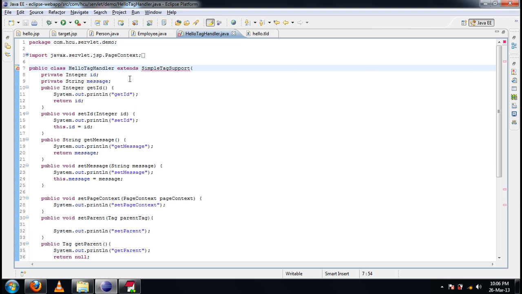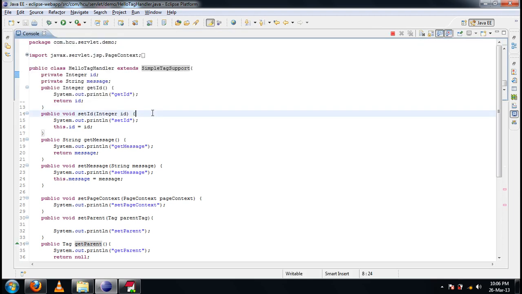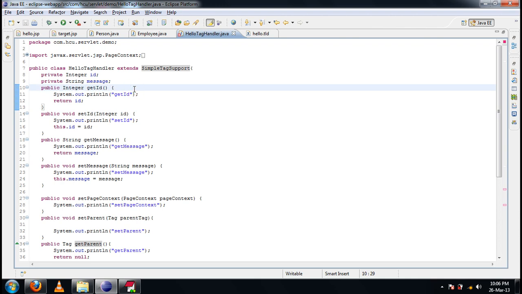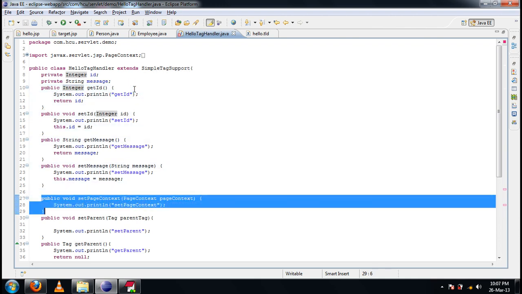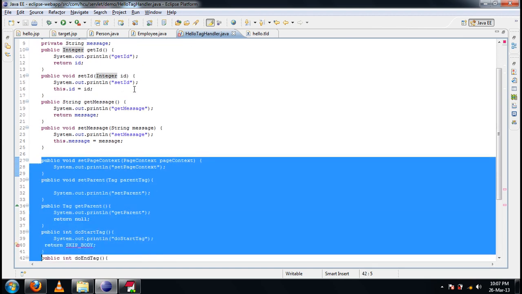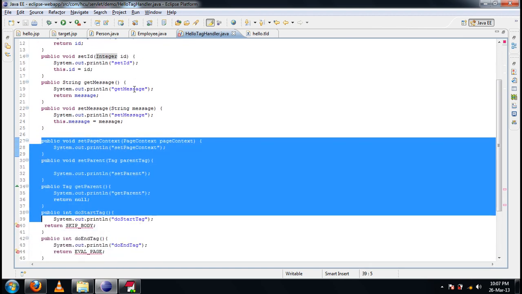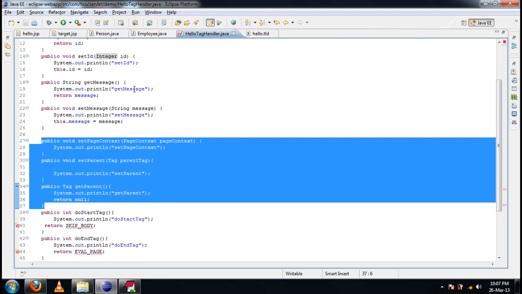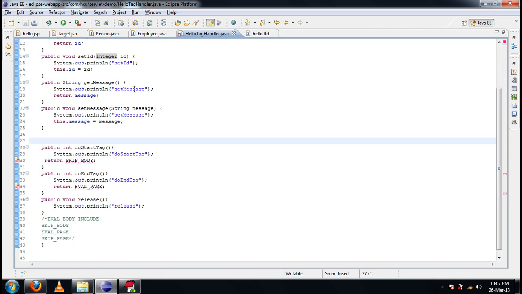Like SimpleTagSupport. If you make use of this SimpleTagSupport, we need not override all these methods. We need not override setPageContext, setParent, getParent, doStartTag. Whatever methods are required, we can override only those methods.